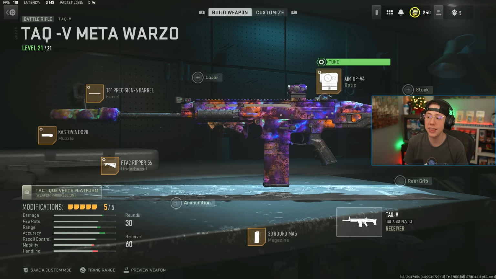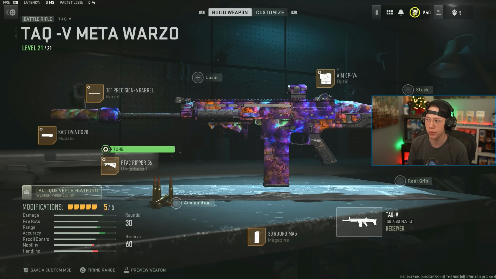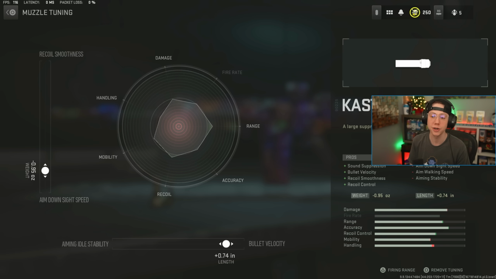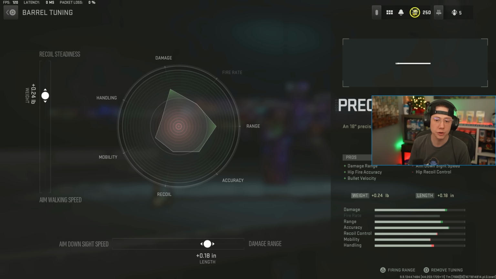So here I'm using the AMOP V4 per usual for the side position, better ADS with those tunes there. 30 round extended mag in this case works just fine, way better than the 20. Those 10 extra bullets can come in handy. Ripper underbarrel, tuned for that better stability and better stabilization. Kastovia suppressor on here. You guys always see me talk about this one. Better velocity and ADS on this tune. Then lastly, I go for the precision barrel in this case. This will be for better damage range, better steadiness.